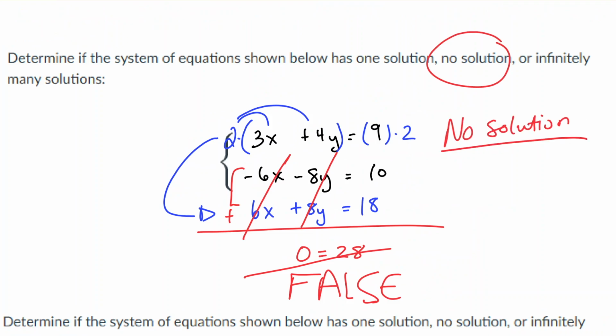Now this problem was a bit more complicated than usual because it was a two-step elimination, and this I believe is the first time we've seen it in our class notes. But keep in mind, if the problem's not immediately set up for elimination, if you could multiply one equation on both sides by a value, and then that new equation could be added to the other where a variable disappears, that works as well.